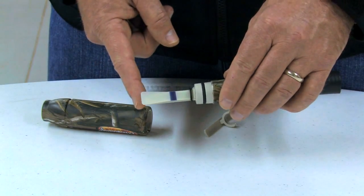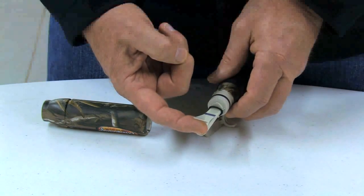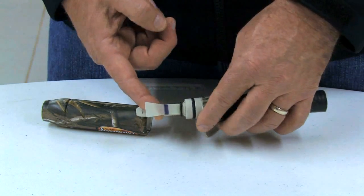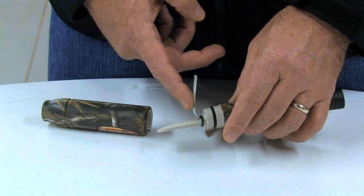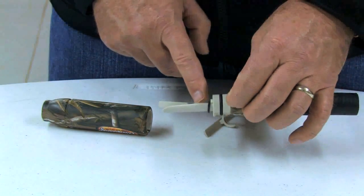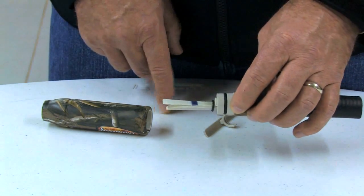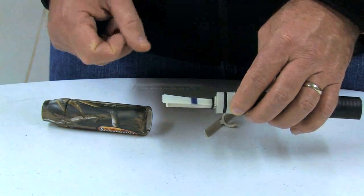But anyway, you can take this reed and you'll notice that I'm putting my finger underneath the duckbill portion and sliding it about a third of the way up, not quite halfway. And all I do is just flex it upward like this, and give it a little bit of an upward flex. Now it will have an upward curve versus the reverse downward curve. That'll change the tone of the call slightly if you want a deeper pitch or a little bit deeper or clickier buck grunt.